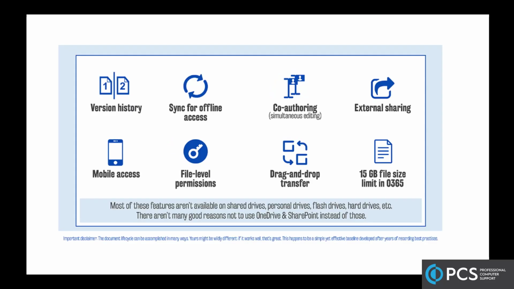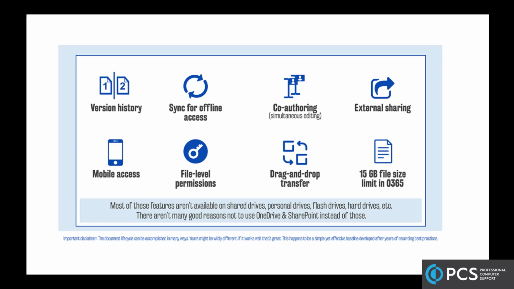But yeah, some of the general major features. Version history goes back something like 90 days for every version of a file, even if there are 100 of them, because 100 different people or maybe the file was edited a whole bunch of times, and you can restore back to those prior versions. On that note, there's also a recycle bin, so if you accidentally delete a file or folder, it will go to the recycle bin. Also, it gives warnings to the administrator account, which would be us, if anyone tries to delete a significant number of files. So if somebody goes in and tries to delete 100,000 files, we'll get a notice and we can go in and recover that data pretty quickly.